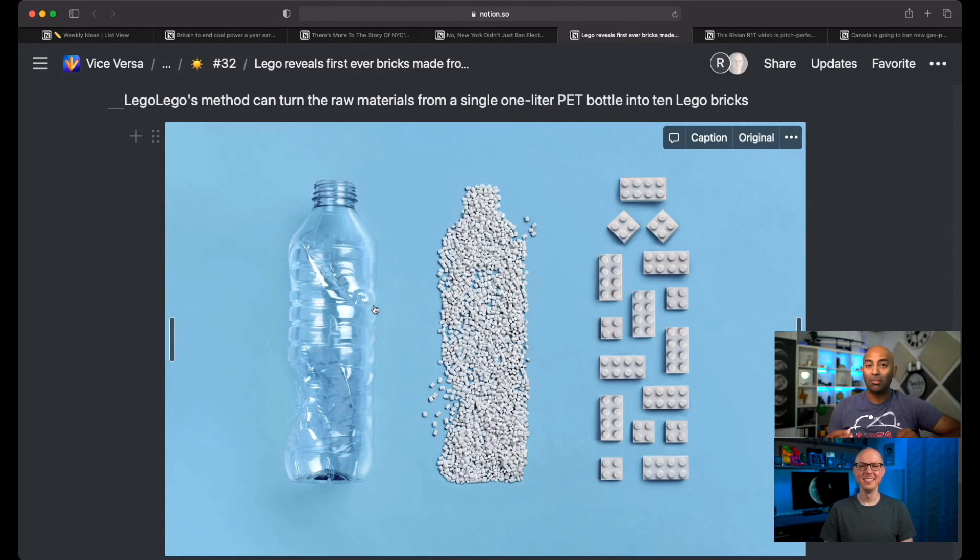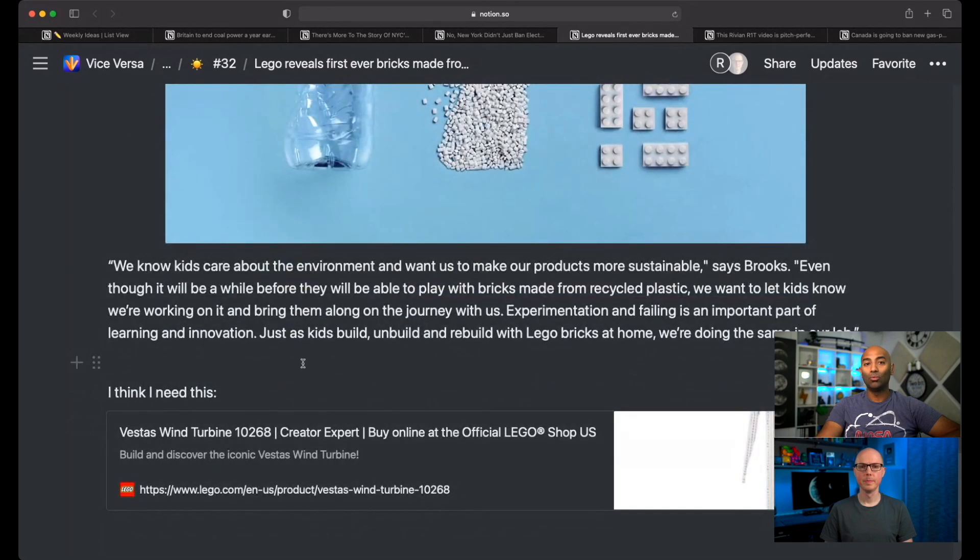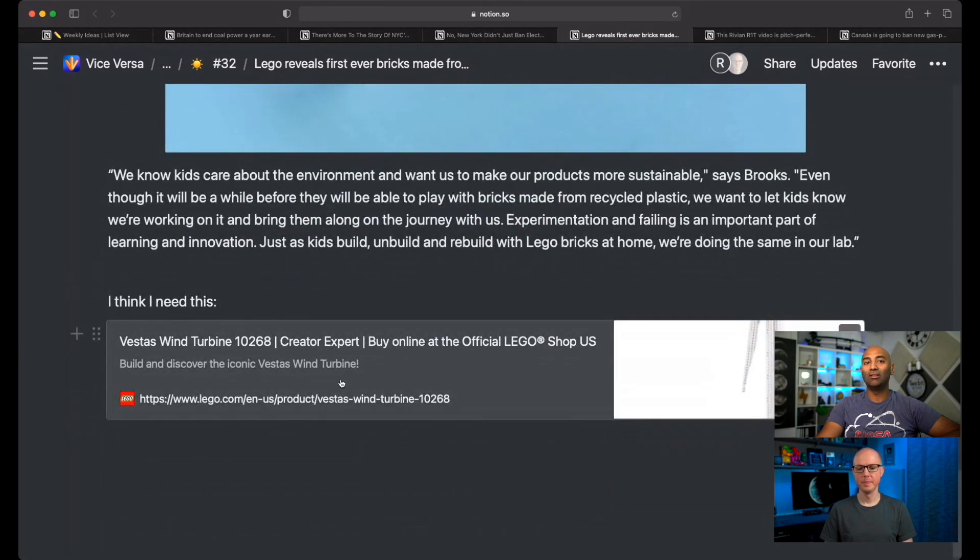What we need is companies who make beloved products like LEGOs — who can afford the extra cents per gram of plastic to go the recycled route. Then they start bragging that these are made from recycled parts. Other companies realize how much more money they're making by being eco-friendly, and we need to spur an industry to catch on to this concept. Until then, we're going to be in the same mess.